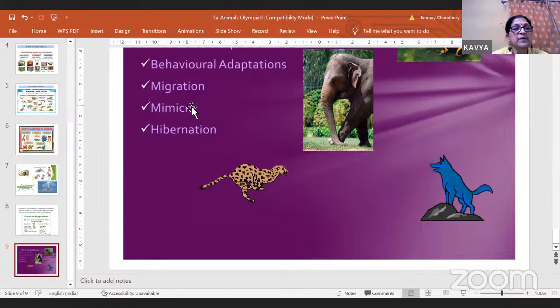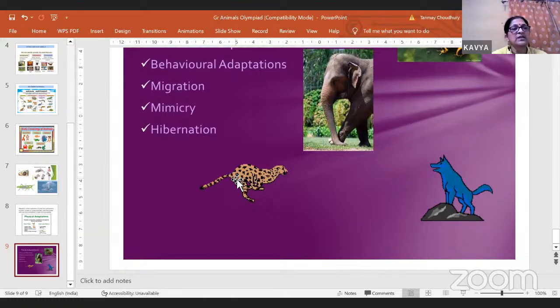Mimicry. Okay, mimicry is when, for example, you are imitating somebody. You imitate actors and actresses and your teachers and moms and dads and all. So when you're mimicking, it means you're imitating somebody. So here these animals are imitating their surroundings. Why should they do that? So that they can protect themselves from their enemies, from their predators. Okay. And these are some examples. And I showed you the example of that stick insect. Now here, this leopard can live in the jungle because it will go unnoticed.